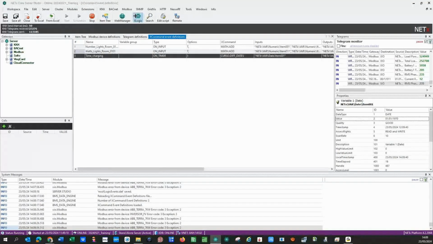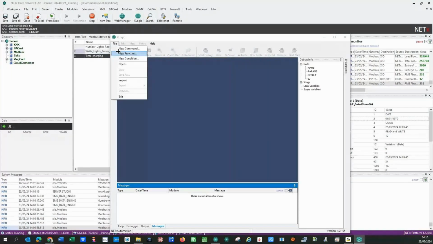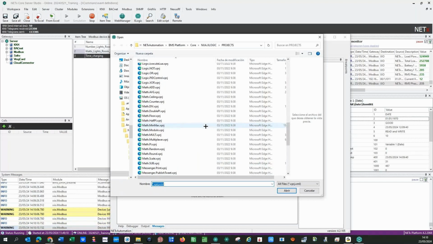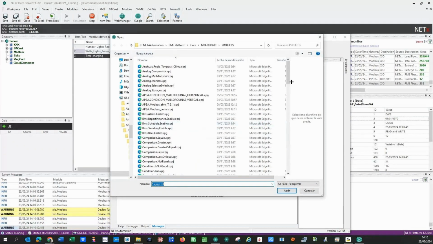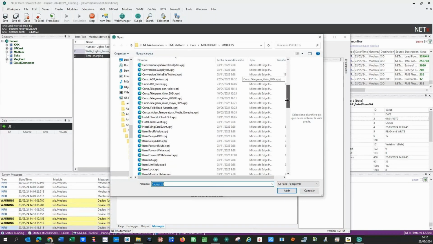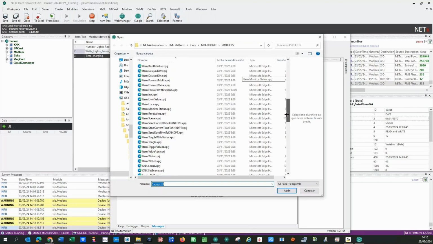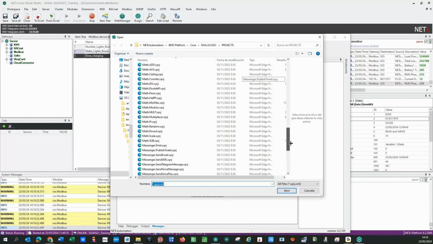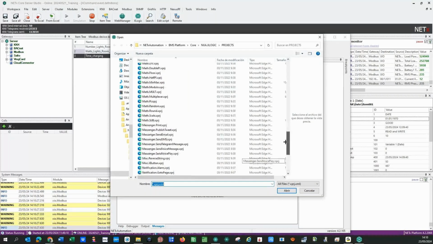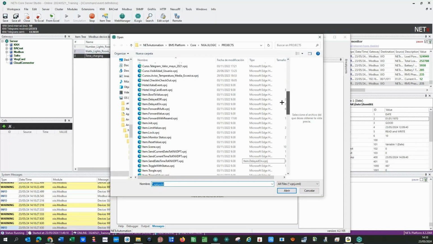I get another example, just to finish this explanation. I can show you, it was from date time. It was something that came from Modbus, another colleague that asked me about a Modbus, but it's not here. I'm not sure why not.